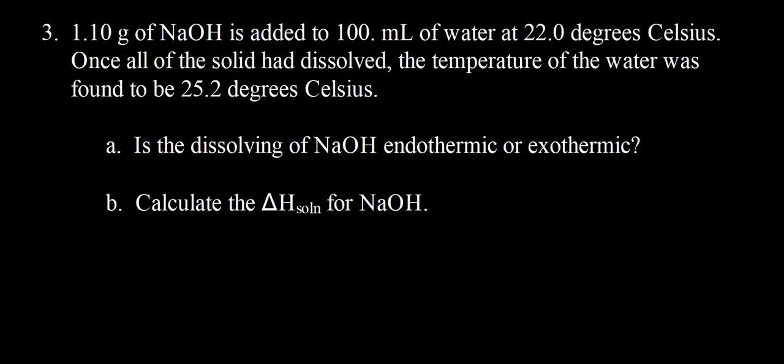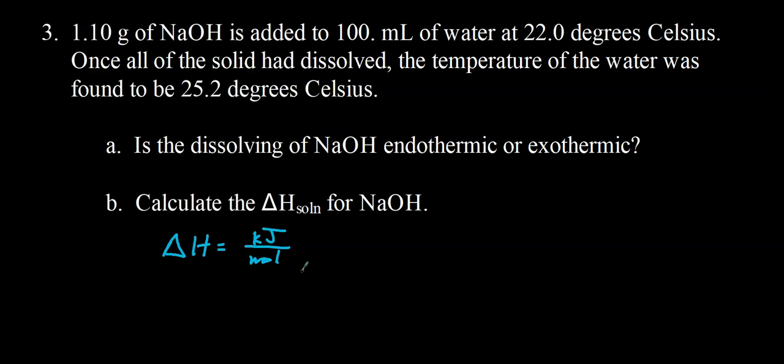All right, so next up, let's calculate something called heat of solution. So the delta H for this process. Now, it should be noted that delta H has units of kilojoules per mole. It's the total amount of energy absorbed or released in kilojoules per mole of the substance that is undergoing the change.